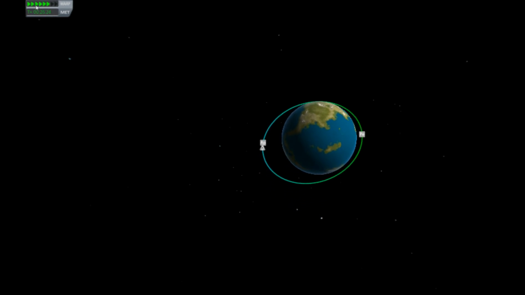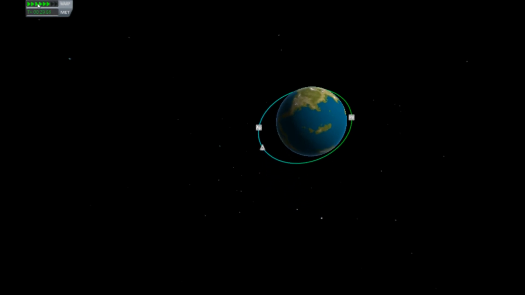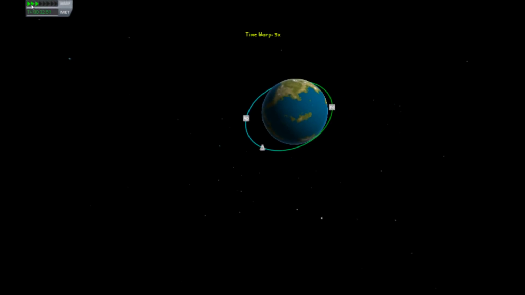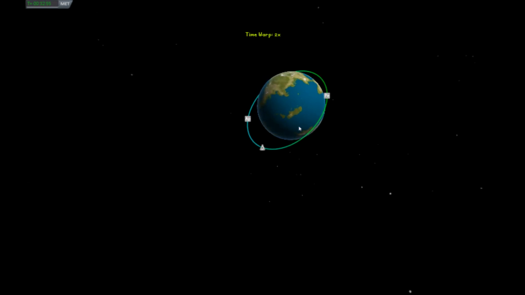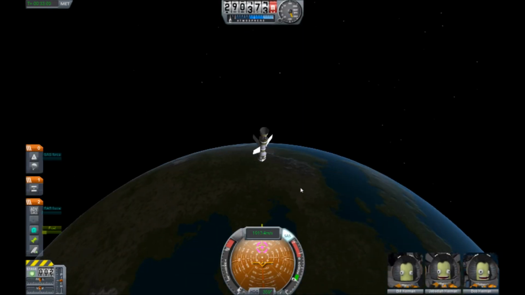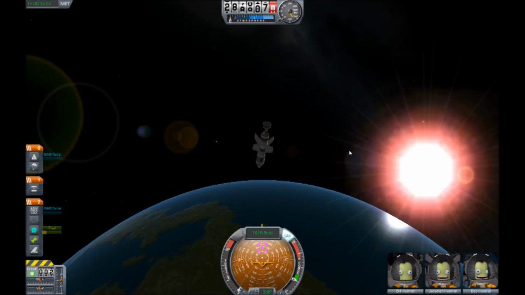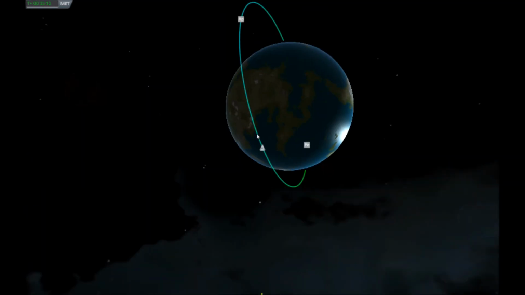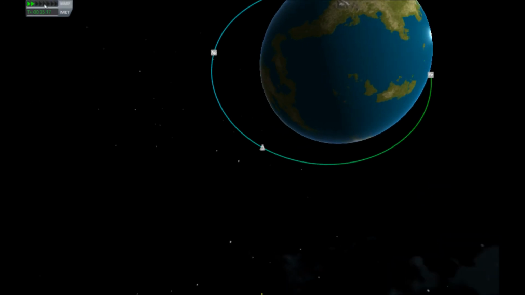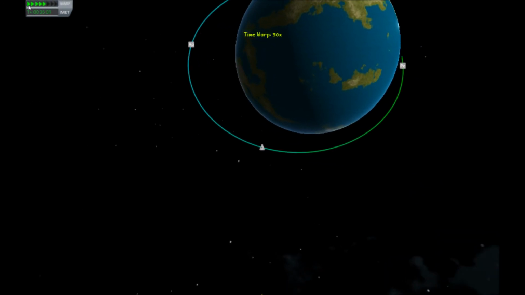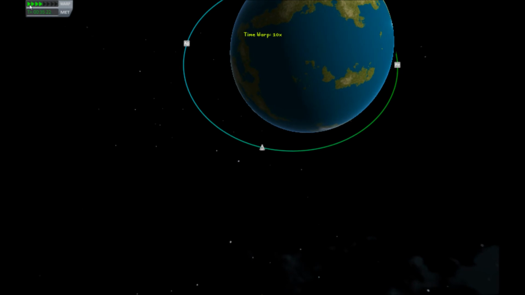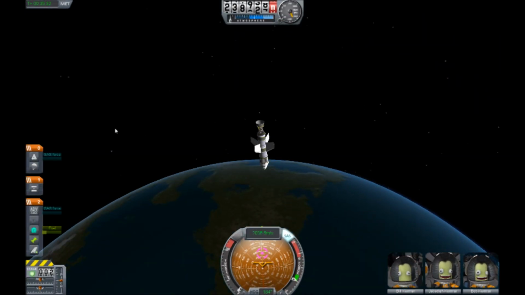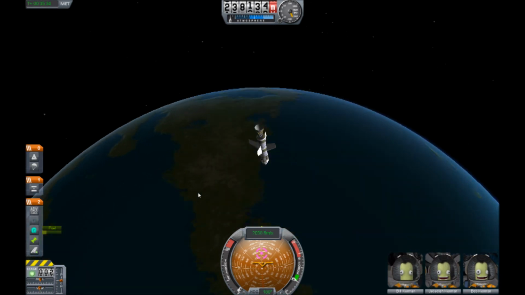So now we're going to look at re-entry. You want to be boosting away from the direction of travel. Now I want to try and end up in this body of water here, so I'm going to try pulling the arc back in now. So which way am I travelling? Difficult to tell at this point, so I'm going to accelerate it a bit more. It will drop pretty quickly once I get in there.